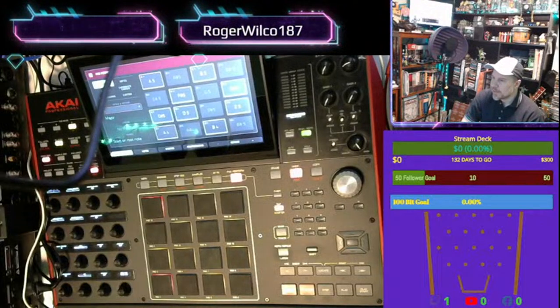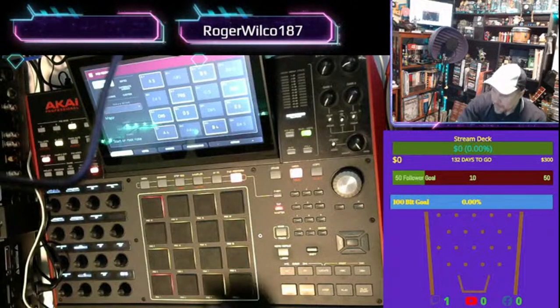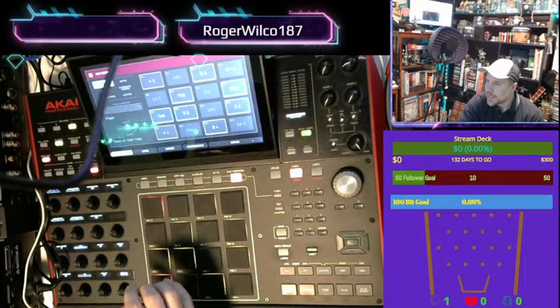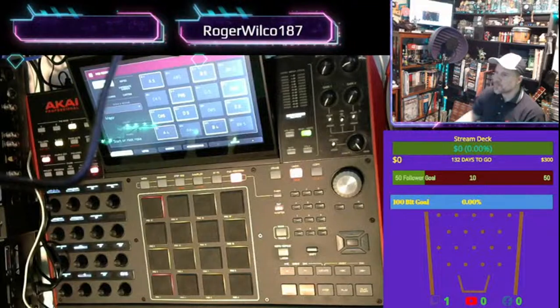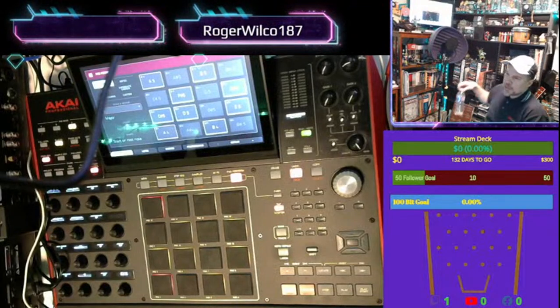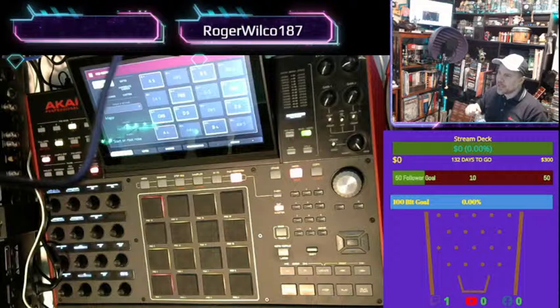Time for some envelope action. So, let's see. Applying ADSR. Currently, those piano sounds end very abruptly and do not sound very natural. So head over to envelopes.